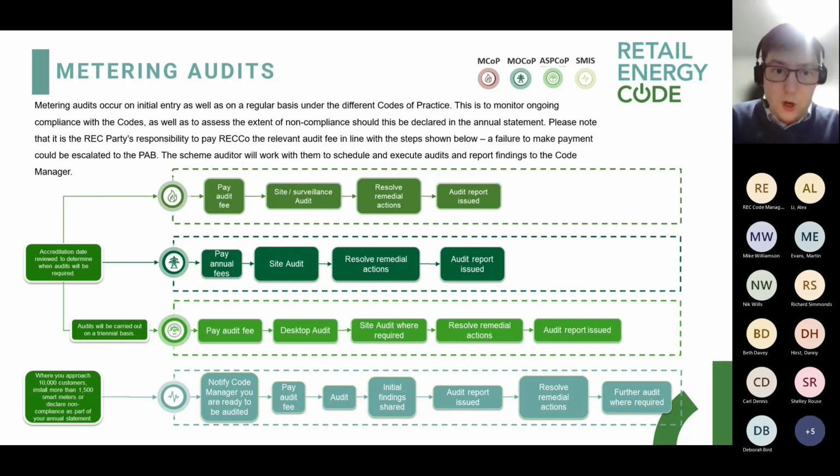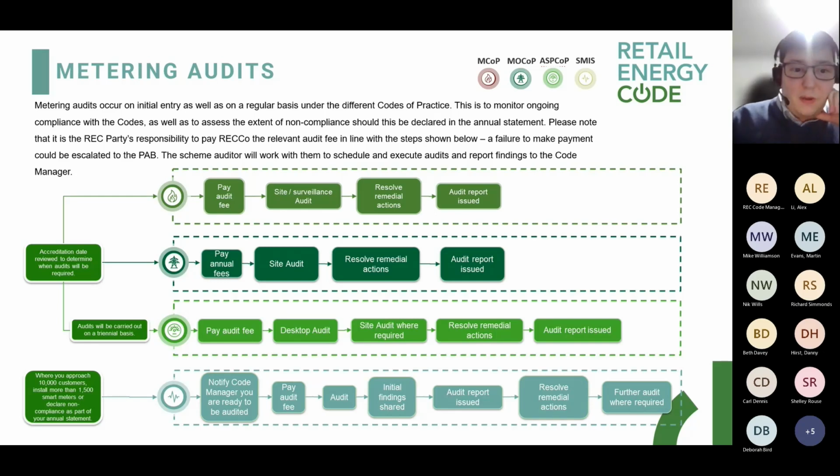So for MOCOP, the electricity one, which is the second one down, you'll do the HQ audit with us, and then you'll pay an audit fee for the site audit, and GemServe will undertake the site audit. It works slightly differently in terms of timing, in the sense that MOCOP has an audit year, which is between April and then March of next year. And within that audit year, you have to have a HQ audit and a site audit at some point in that year. And that'll be the same for every year going forward.